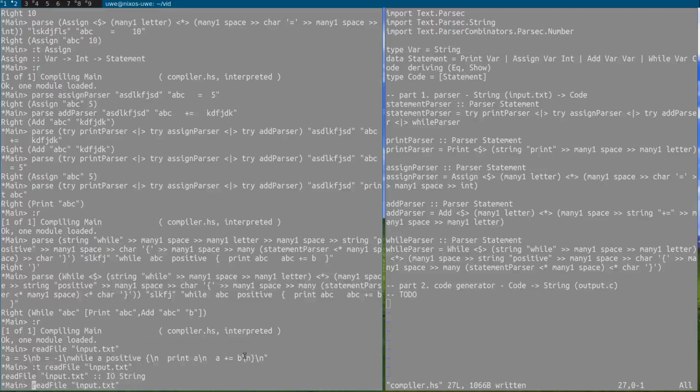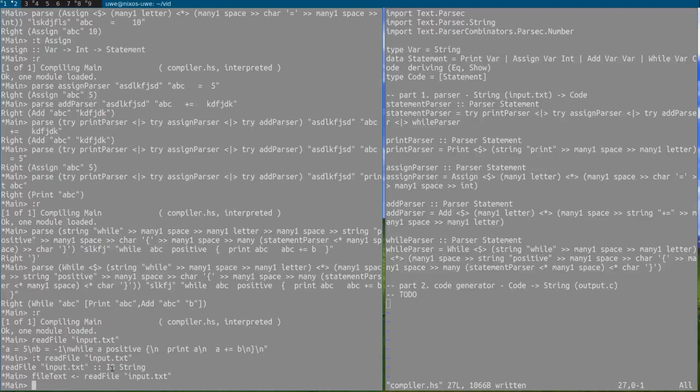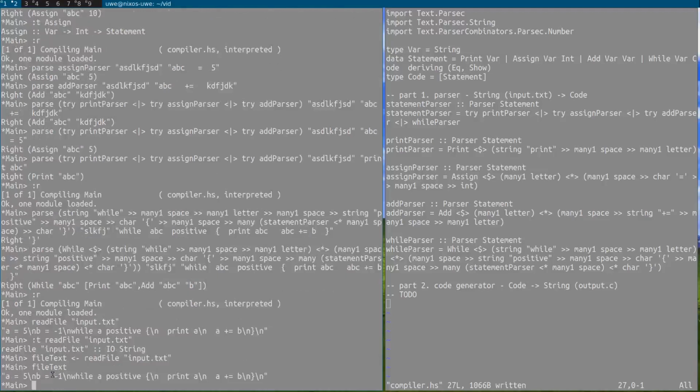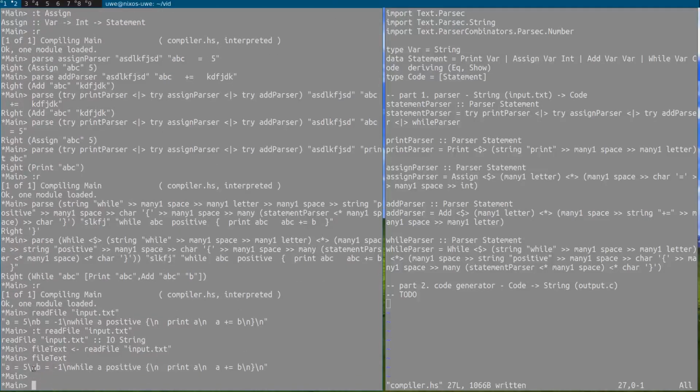If you want to have IO functions read into variables in Haskell, you have to do this little operator here. What do we want to call the file text? File text. So this reads the file and puts it into the variable file text. And if we look at file text, we'll see that that's exactly what we want.